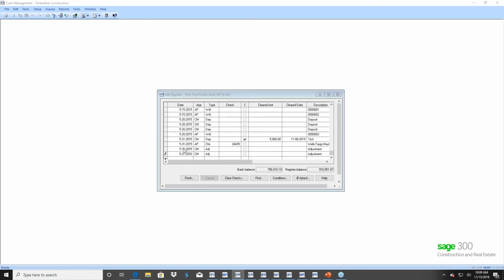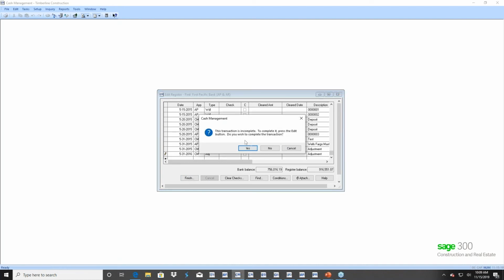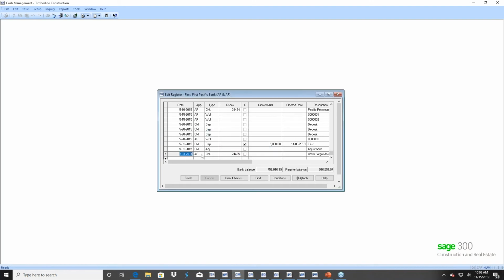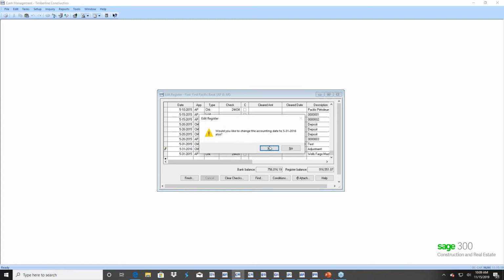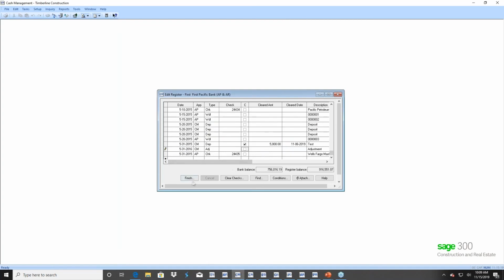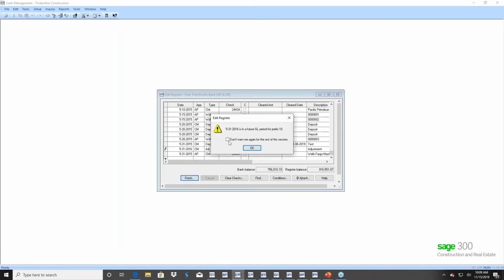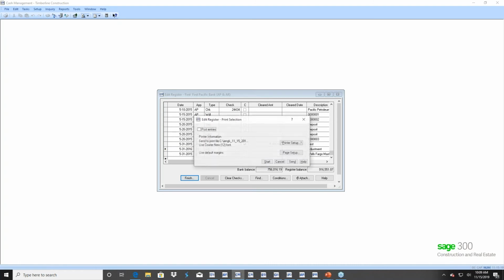I need to change this date. Yes. Okay. Yes. Post.